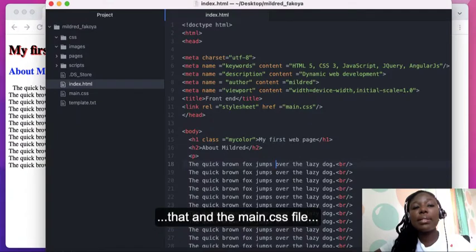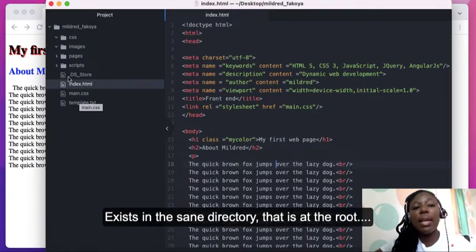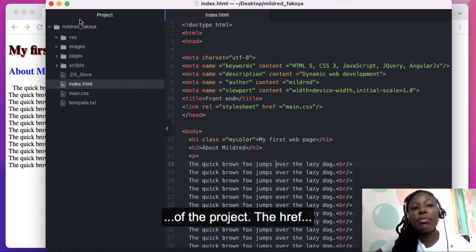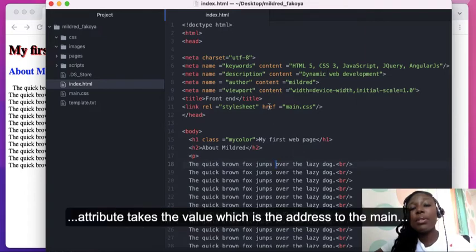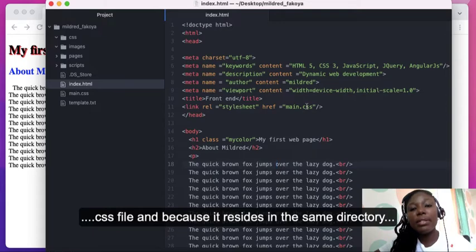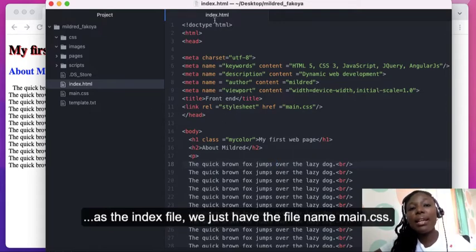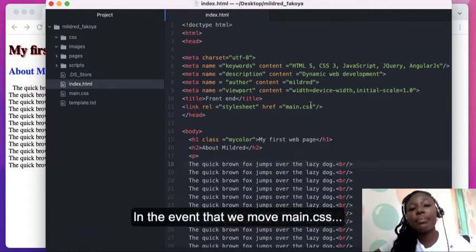Now take note that the index page and the main.css file exist in the same directory, that is at the root of the project. The href attribute takes the value, which is the address, to the main.css file. And because it resides in the same directory as the index file, we just write the file name main.css.